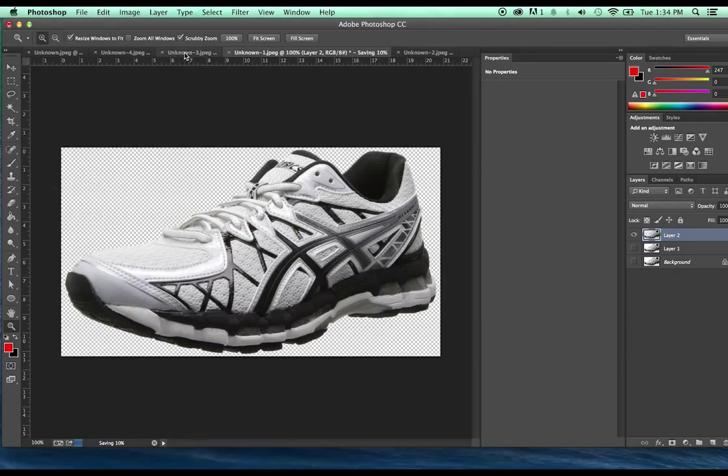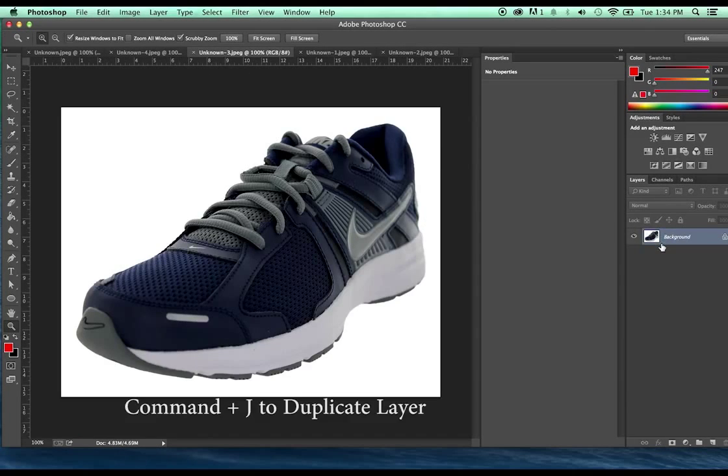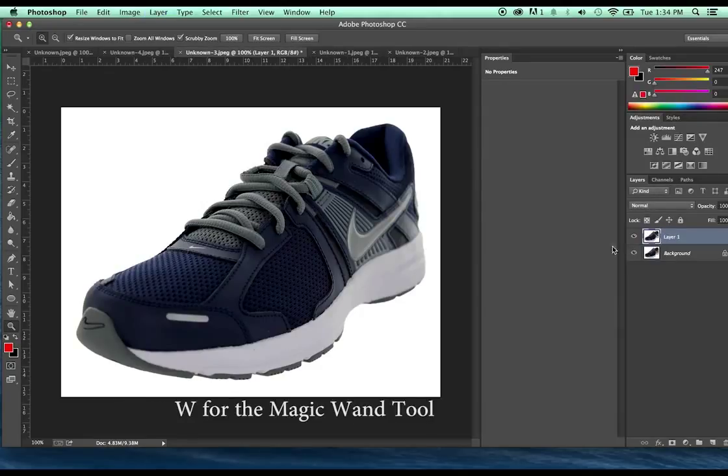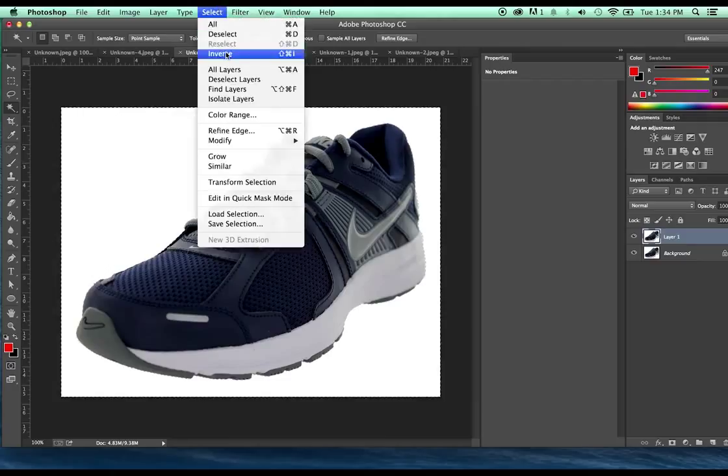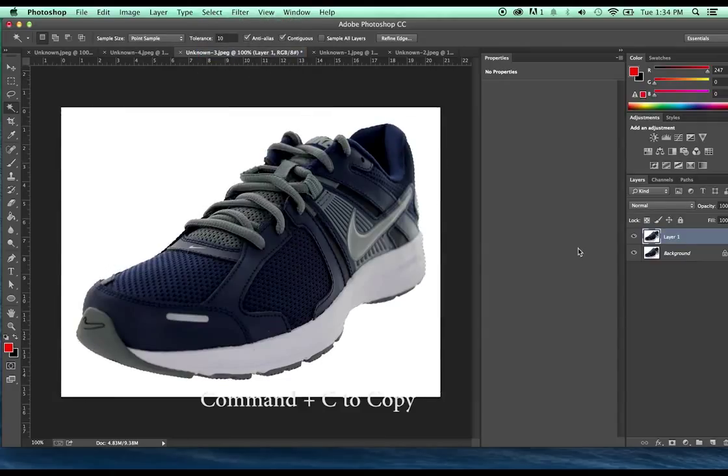Now we're on to this Nike shoe, the blue one. Command J, duplicate layer. Let's use the magic wand tool. Yeah, it's still set at 10. I think that will be good. Click the background. It's perfect. Select inverse. Command C to copy, create a new layer, press Command V to paste.